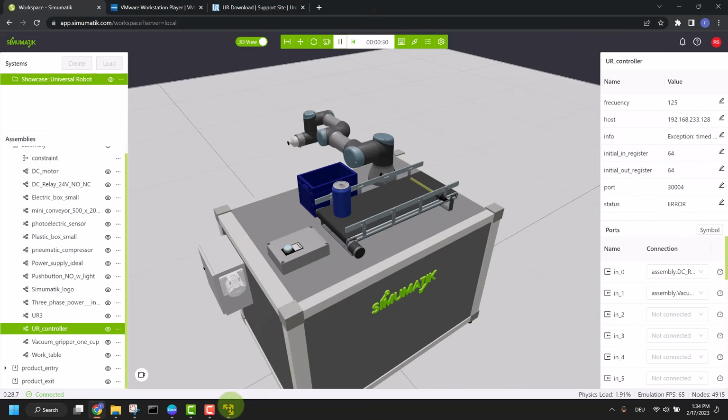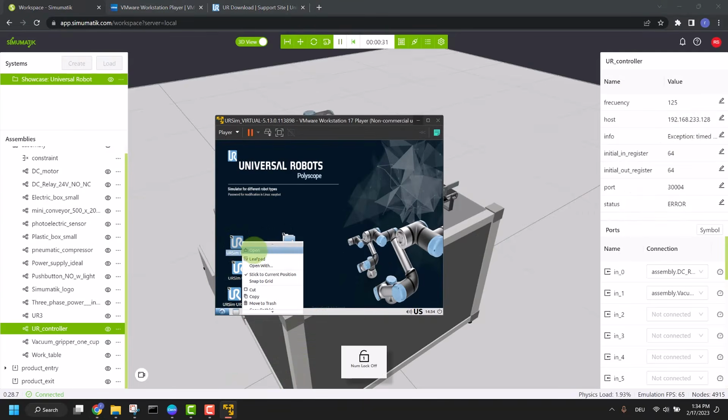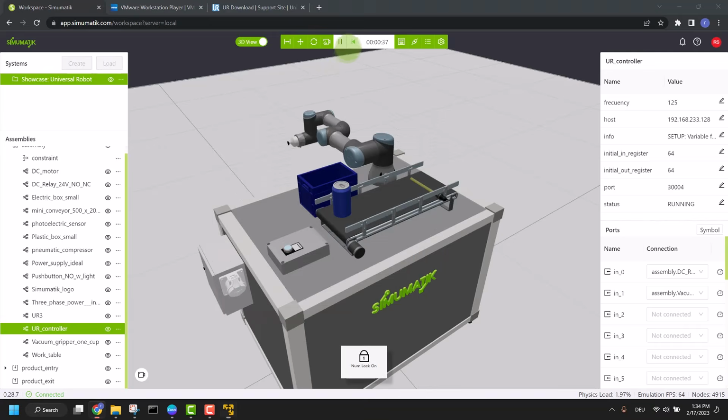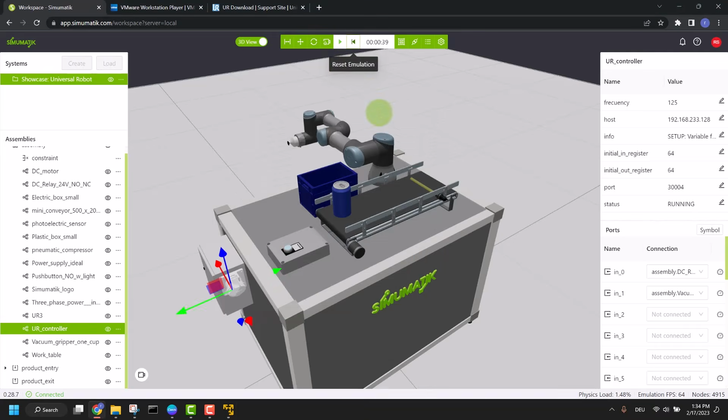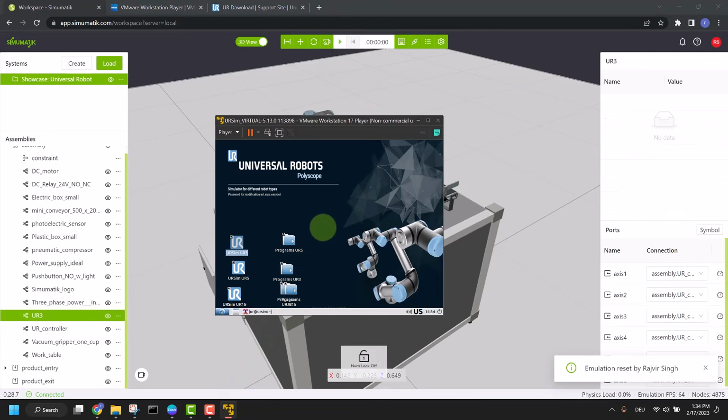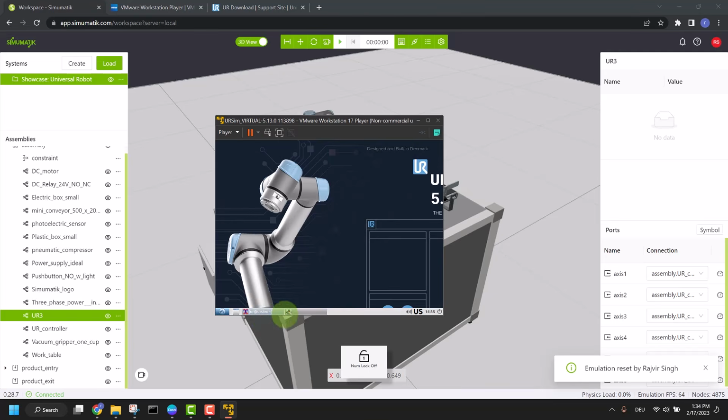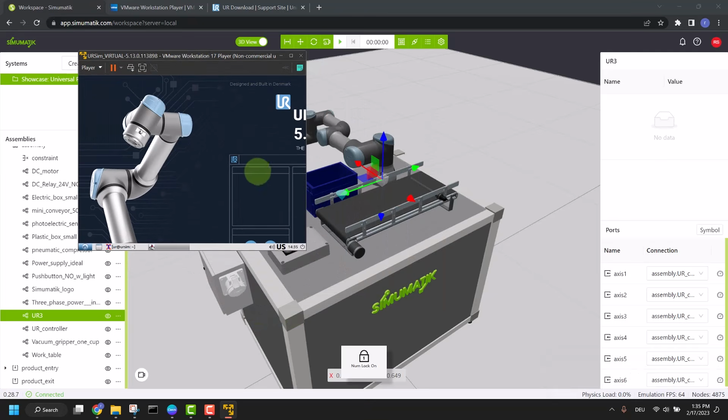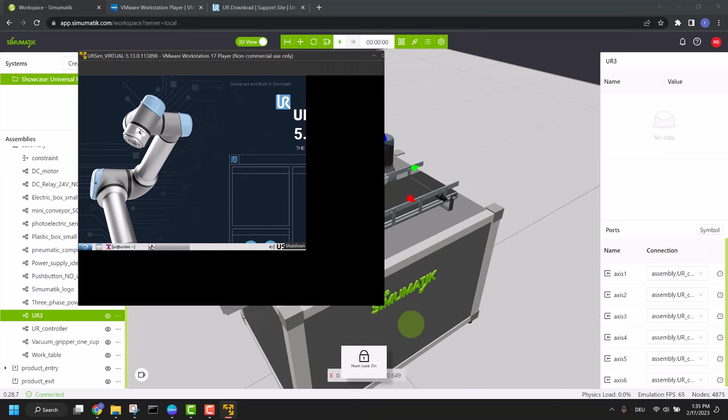So when you receive the error, perhaps it's because UR3 is not started. Once I start this, it will take a few seconds. In the meanwhile, I can stop the emulation. So let's wait. Now this is being started. I will bring it here.